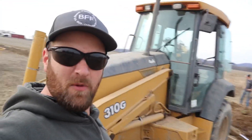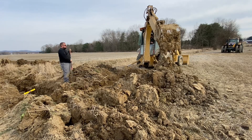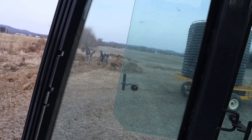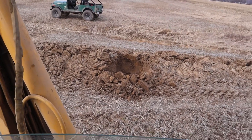We're going to try to get a couple laterals done. Dad took off early to see mom — he's getting to see her for the second time. I've got to take off in an hour and a half. So basically we're going to get a few holes dug so we can do some laterals; BJ's going to run the tile while I plow and then I'll leave, get him some seat time, and we'll see where we're at. Since dad had to leave, backhoe man, we're living life on the edge — I've run the excavator quite a bit but don't have a whole lot of backhoe experience, so we're definitely behind on the holes.